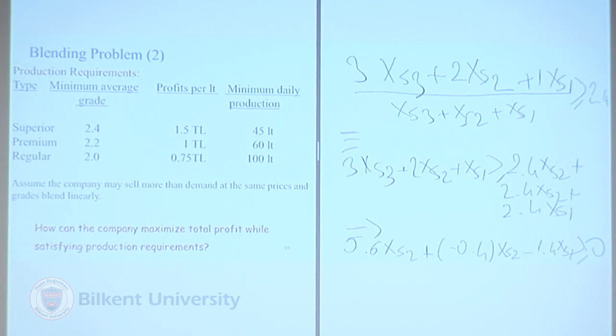So, yes? That's what I was actually trying to explain. Now, the average formula is the one on top, right? When you look at it, it looks like you're dividing two linear functions by each other. So it doesn't look linear, all right? So I'm trying to convert it to the format that the standard solvers will accept. And the one on the bottom is the format that solvers accept. I have variables on the left-hand side and just numbers, parameters on the right-hand side, all right? Is this clear for everybody?